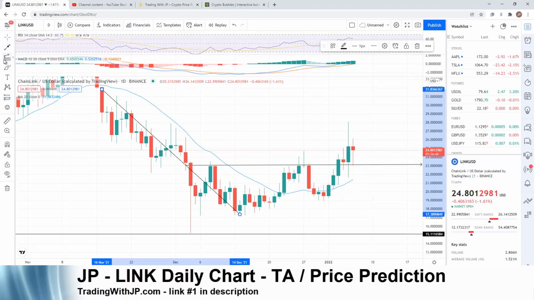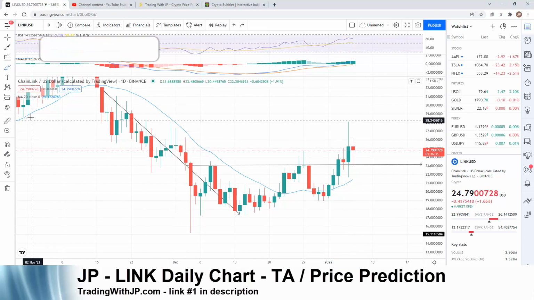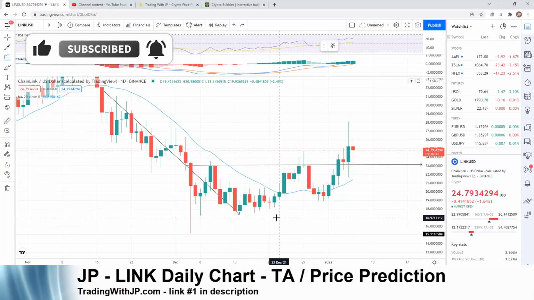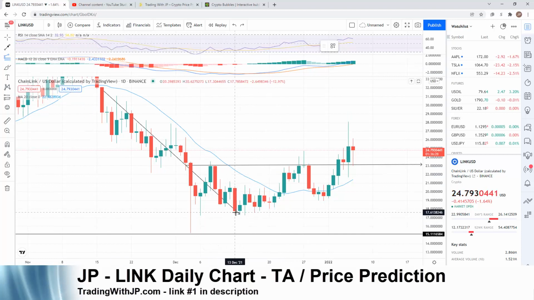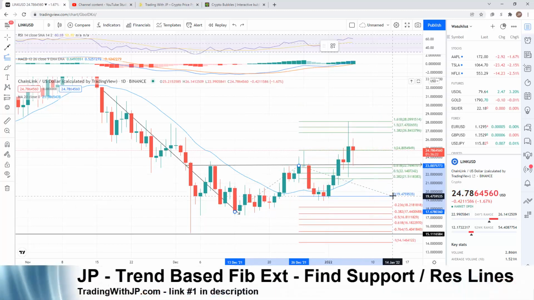So now that we have broken right here and the price continues to keep going up, now what I want to do is take a look at my actual Fibonacci line. So if I use my trend-based fib extension, I'm going to go from my lowest low, which is going to be down here, and then we're going to go to our highest body and down to this new low of the body as well.